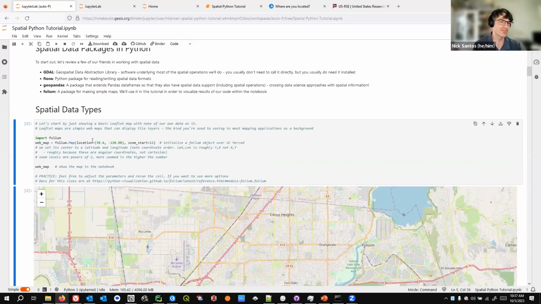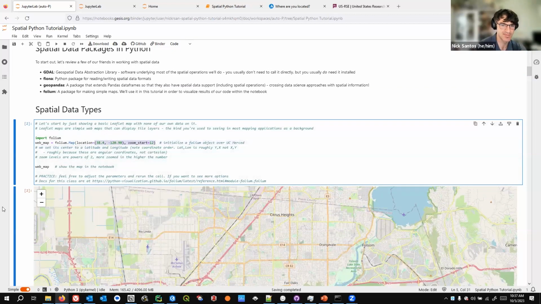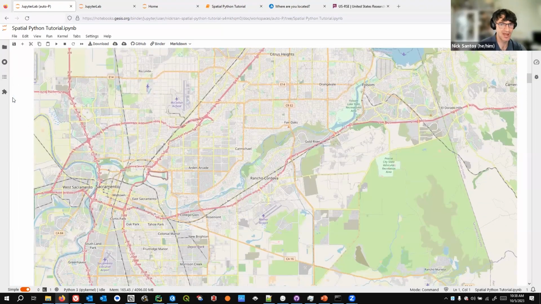So anyway, if you want to just play with this, get used to tweaking some parameters, feel free to change these parameters, run it a few times before we move on. And then I've tried to sprinkle documentation for some of the things I'm using throughout here. There are times when I was moving fast to try to develop parts of this and I didn't do that. So it'll be hit and miss. But if you want to see the documentation for just the Folium map, that information is in this URL here. So feel free to copy and paste that if you wanted to look around for more information. Nothing too complicated yet. Any questions, any thoughts?